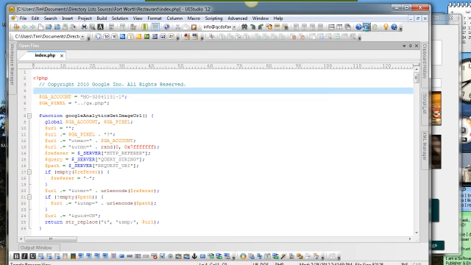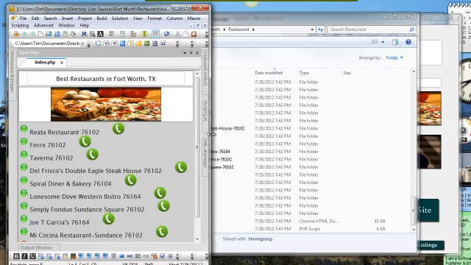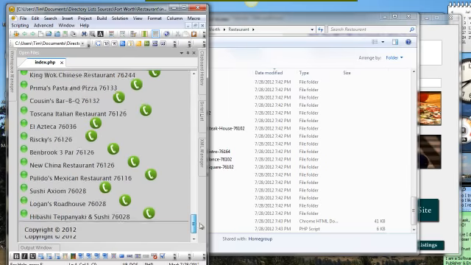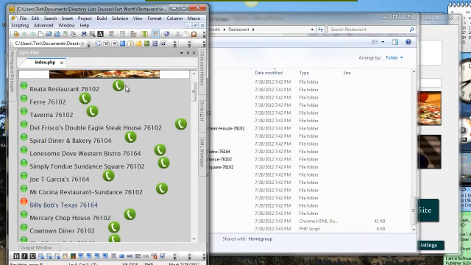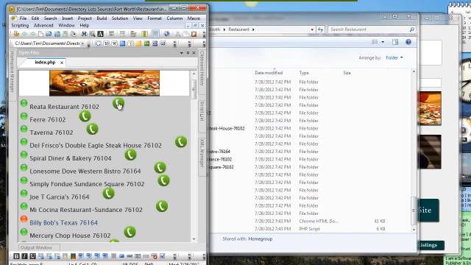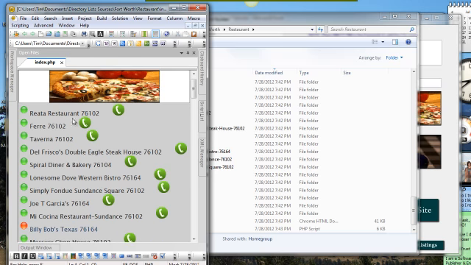So I'm going to go ahead and preview, and you'll notice I'm going to shrink it down a little bit. You'll notice the picture we chose there at the top, the directory listing here. The little green button with the phone has that restaurant's phone number, or that business. It could be any kind of business. But every premium listing has the phone number right there, so they can go right to the home page and tap to call without even going into the detail listing.